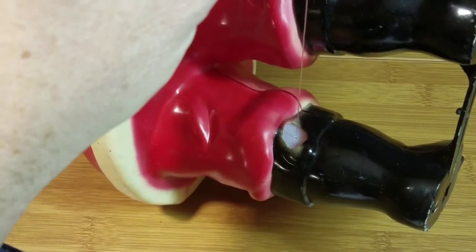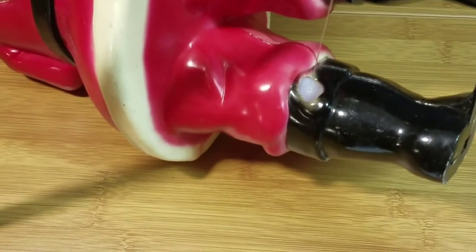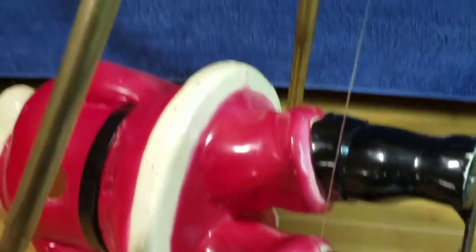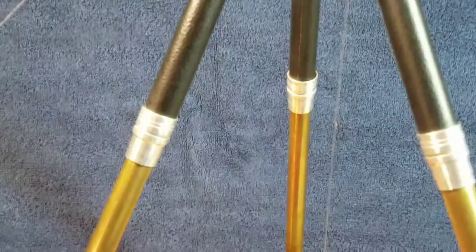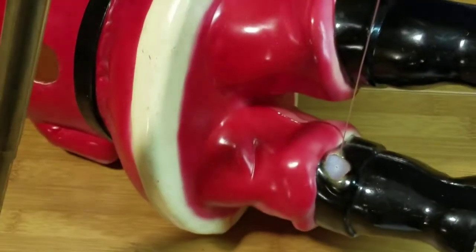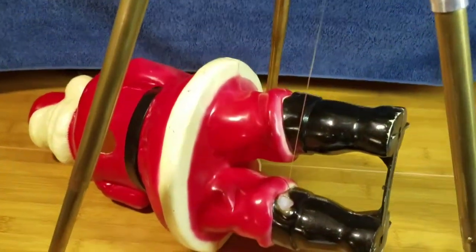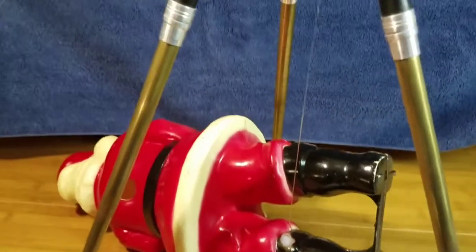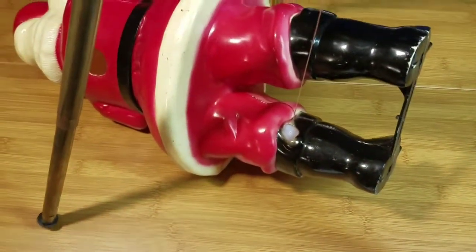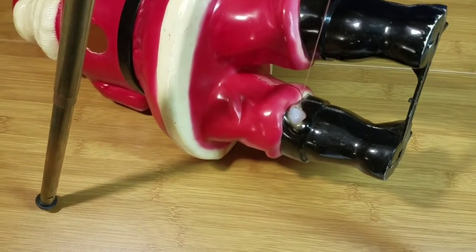I'll be right back. Okay, so I've got the string in there, I've got the plastic piece in place, and I'm just using a camera tripod and attaching the fishing string to it to pull this tight here. So it gives me a good base to work from and kind of an extra set of hands to hold the string in place while I work on this. So next up is getting my epoxy ready. Give me a few minutes, I'll be right back.